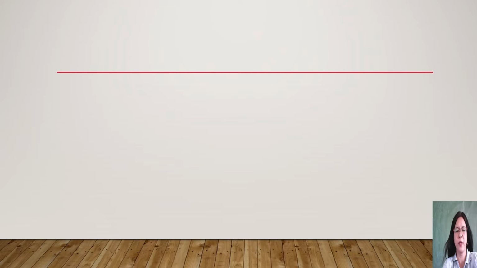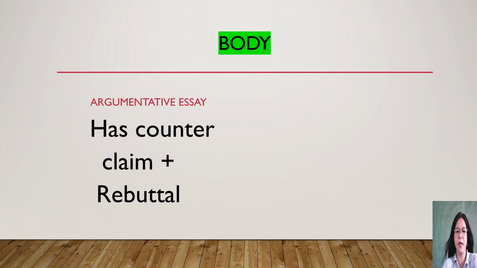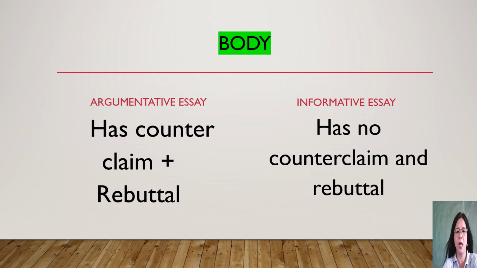Another part of an essay or text is the body. This time, let us make a comparison between the body of an argumentative text and an informative text. In the argumentative essay, the body has counterclaim plus rebuttal. In the informative essay or text, has no counterclaim and rebuttal. In this part, the thesis statement is fully explained.